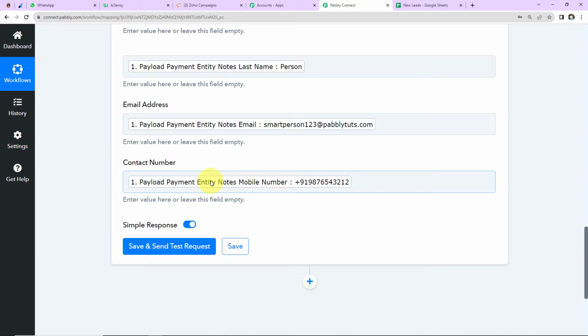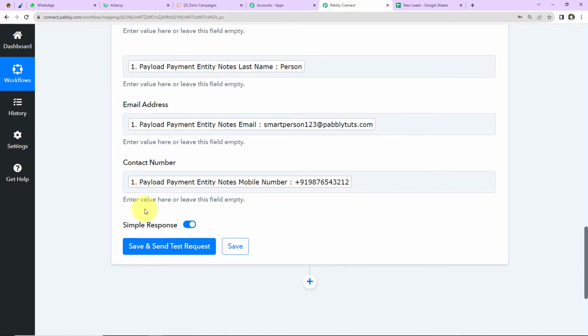Then even when there was a new payment and you had received a new lead, it wouldn't have taken the new response into consideration. Instead, it would have been stuck with this manually written data. So to avoid that, you map the information. Always remember, when there is dynamic information, which means it is going to keep on changing, you use the mapping method. And if there is static information, which means that the information is not going to change, it is going to remain intact. In that case, you can just write it manually.